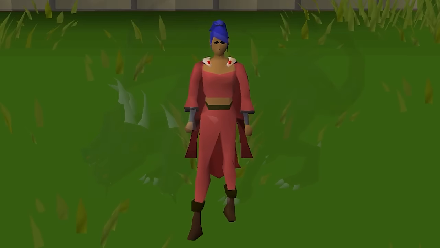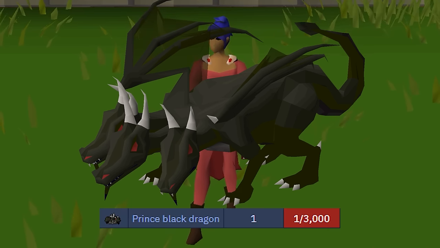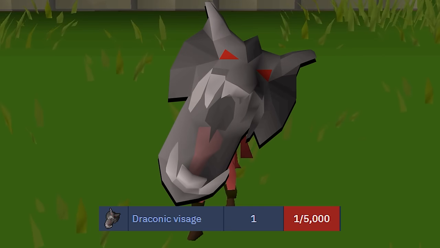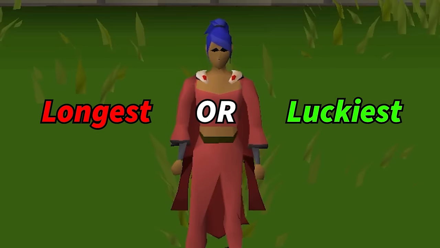For example, killing the King Black Dragon until I receive either the pet at a rate of 1 in 3,000 kills, or the Draconic Visage at a rate of 1 in 5,000 kills. Follow me on this journey as I take steps into some of the longest, or luckiest, grinds yet.